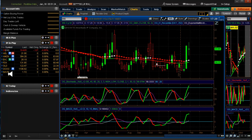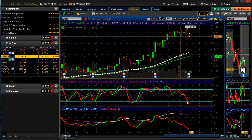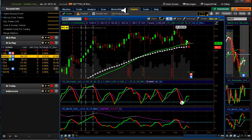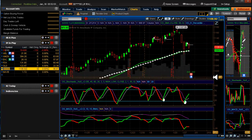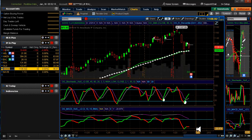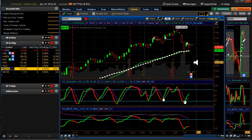Yesterday I got out of Amazon — took a small loss. I also got out of Google and took a small loss on it. But looking at Google this morning, it actually came back above my short strike which was at $1,115 after hours. If I had followed my rules I would still be in it, because I'm still green on the stochastic and just barely went red on the MACD.